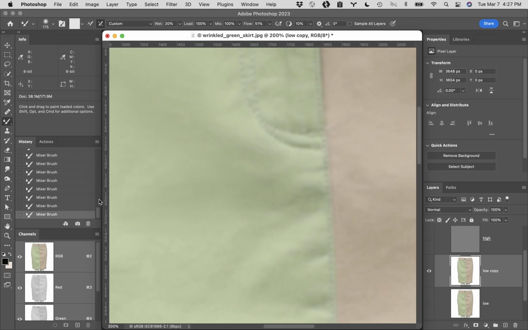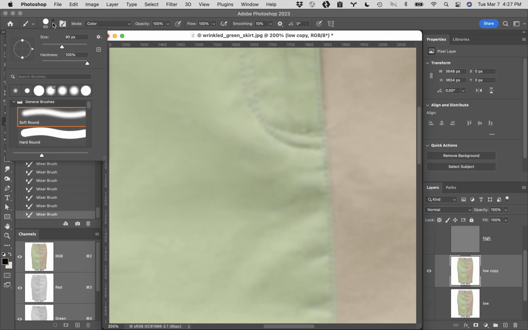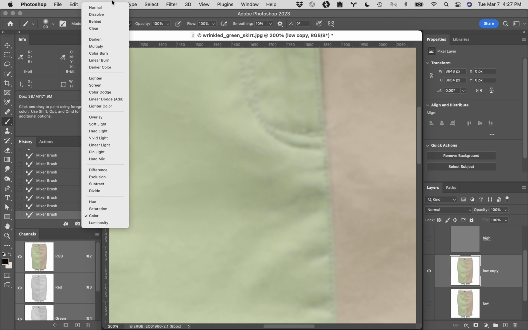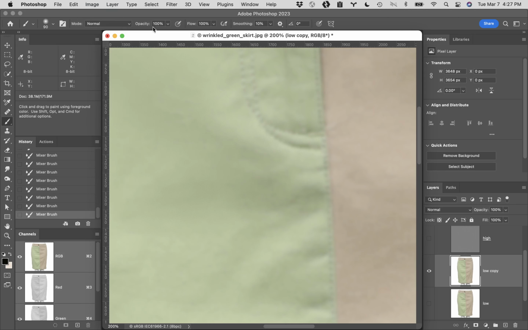So to use your regular brush to paint on this as well, I'm going to go to my toolbar over here. I need to go to my brush tool. This also needs to be set up in a very specific way. You do want to make sure that this is 0% hardness, so make sure it's completely soft. You want to make sure your blending mode is normal, 100% opacity, and then we are going to radically drag our flow down. I'm going to bring my flow down to around a 2 or 3%.